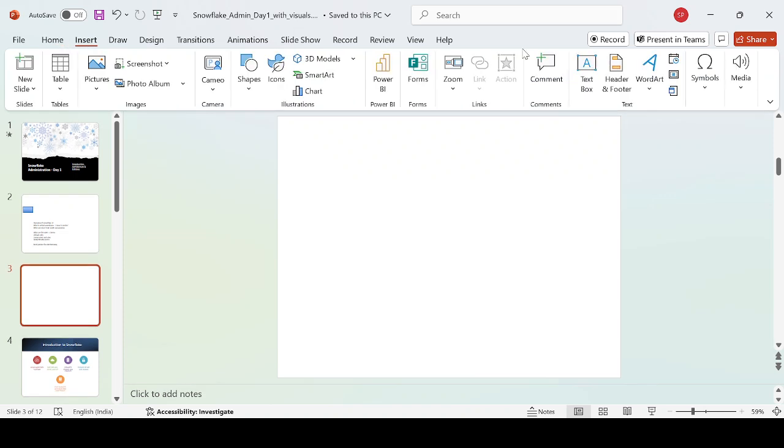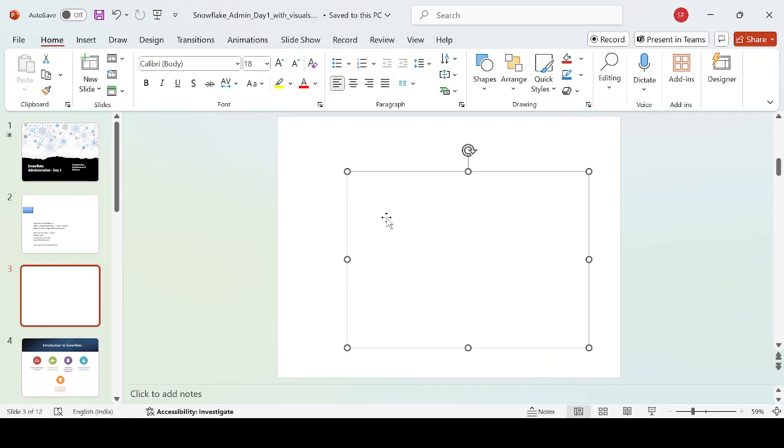Do you guys know what is RBAC called? RBAC. What is RBAC? Okay. So basically, RBAC is role-based access control.